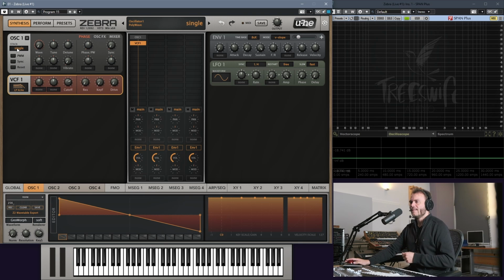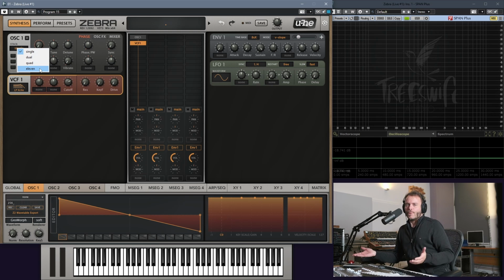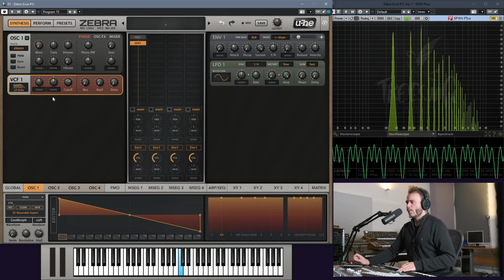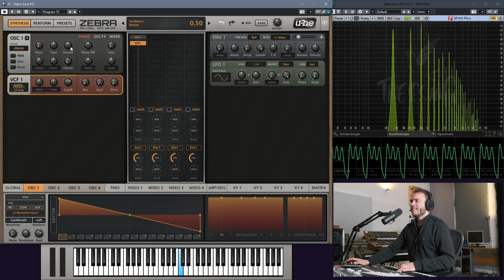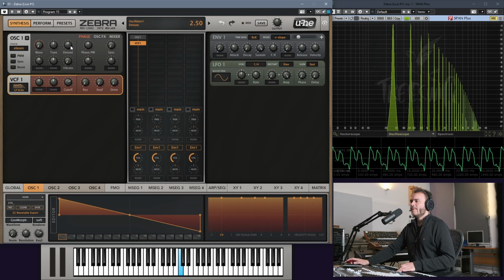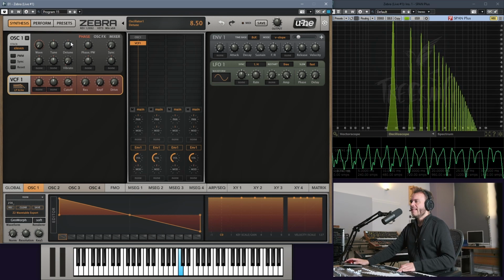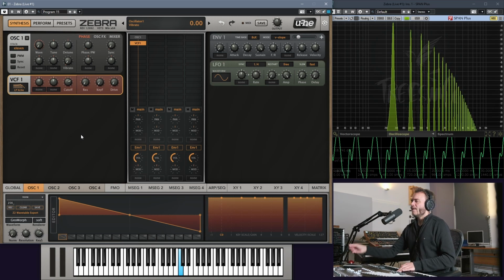Of course, Zebra can do that trick too, and here it's known as an oscillator stack. So Zebra gives me the option of turning a single oscillator into 2 or 4 or 11 copies of itself. And what do we do when a control goes up to 11? That's right. So right now it sounds weird because they are all firing at the exact same frequency. But as I start applying this tuning spread via the detune knob, you can tell how it brings up this movement in our sound, which will then eventually develop into that characteristic ensemble sound that we're looking for.